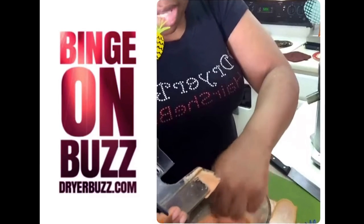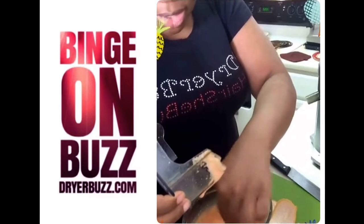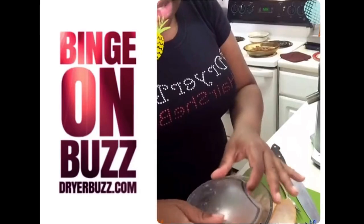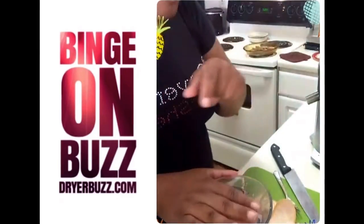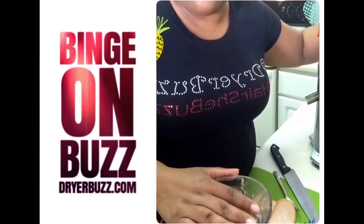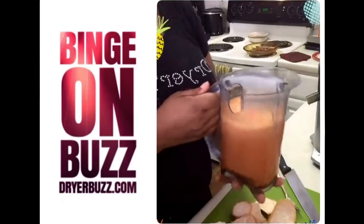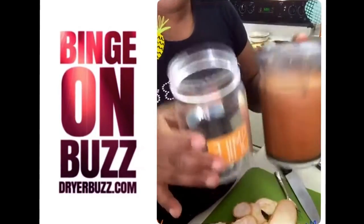I love the foam on top. Now remember, this is no pulp. There's no pulp in this. So when you use your juice, you're only going to get the liquid extract. If you feel funny about not having the pulp, I mean, if you wanted to, and that's what I probably could have done, we're learning as we go, I could separate it out as I run this, then take that grapefruit pulp and put it back in the juice, or the carrot pulp, or any of those pulps. That would have been awesome.